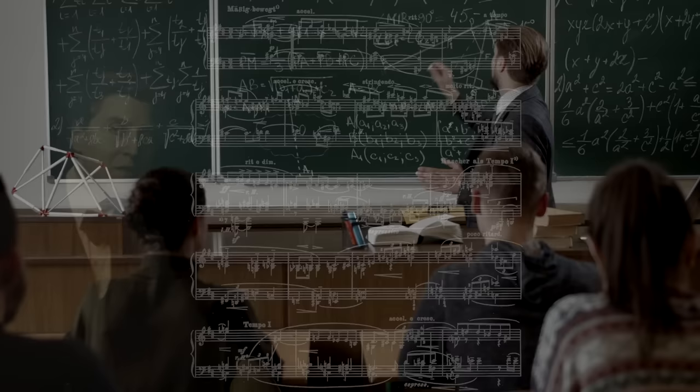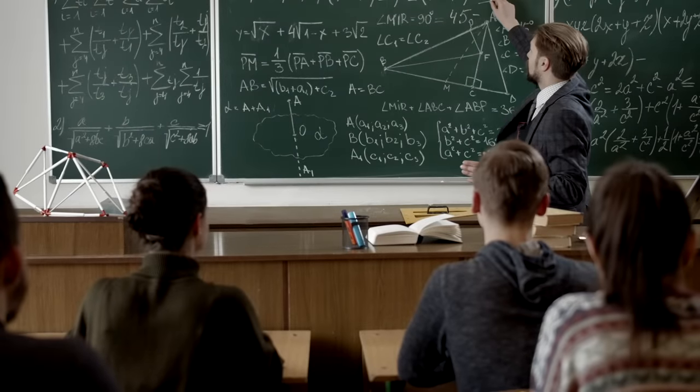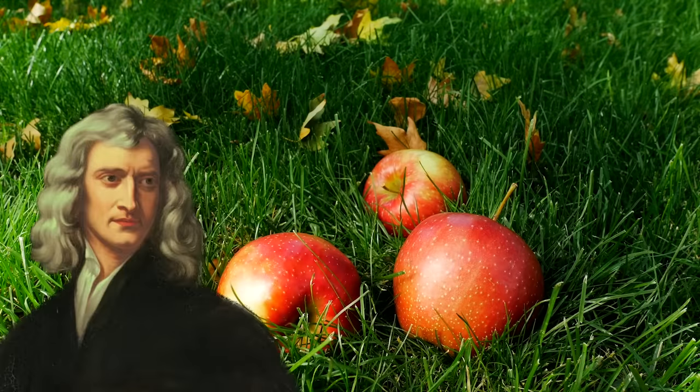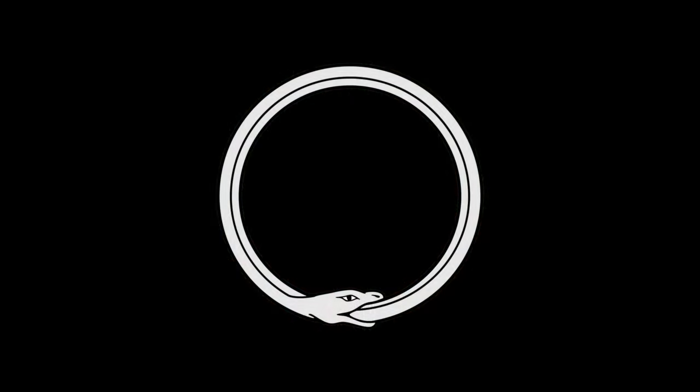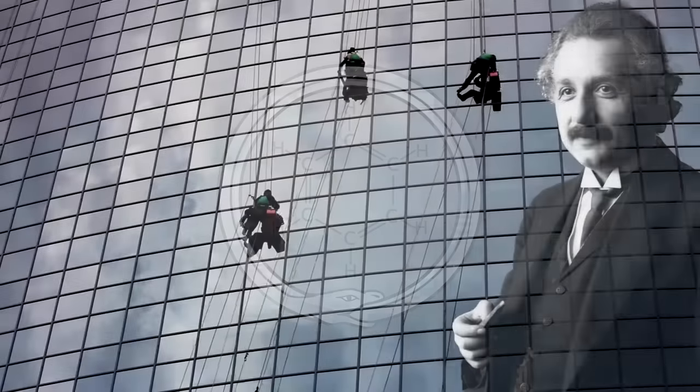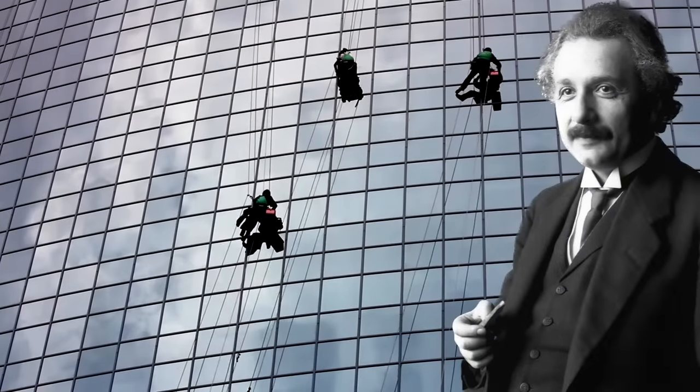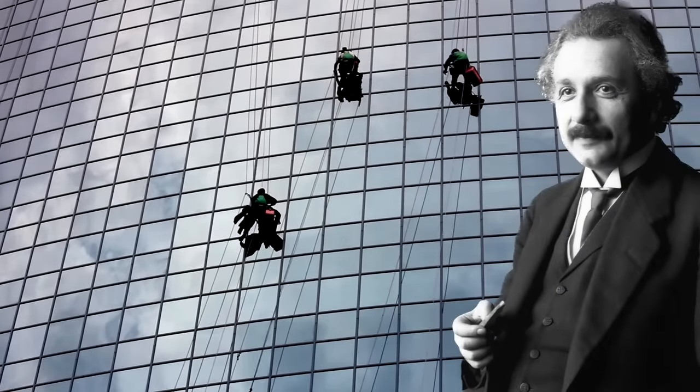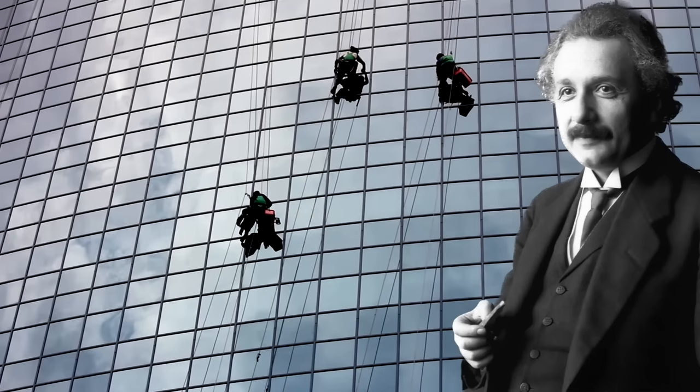To sidetrack somewhat, in science it is often simple ideas that lead to great discoveries. Let's consider some examples, such as the falling apple that supposedly led Newton to start thinking about gravity, or the Ouroboros, which is the ancient symbol of a serpent eating its own tail, that gave the German chemist Kekule the idea for the circular structure of benzene. And finally, Einstein's musings about whether a window cleaner observed would feel their own weight if they fell, thus leading to his principle of equivalence, a foundational idea to his general theory of relativity.